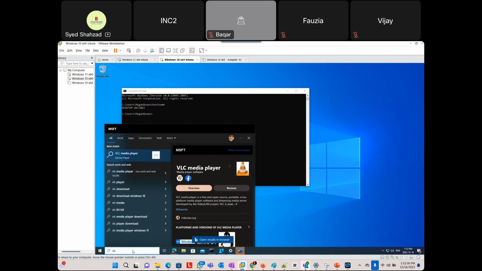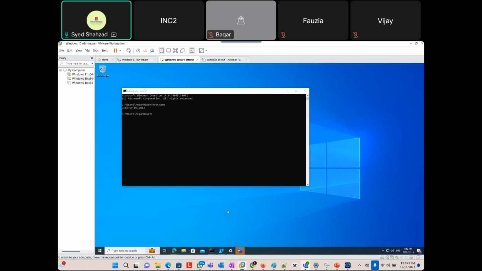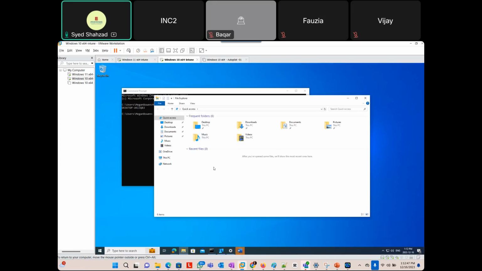No, it's not in the app area. It's just showing best match. Okay, we're good. Now I'm going to go to the C drive of this machine where I'm going to create the package and pretty much deploy the same thing here. So I'm going to go to C drive and just create some installation folder here.